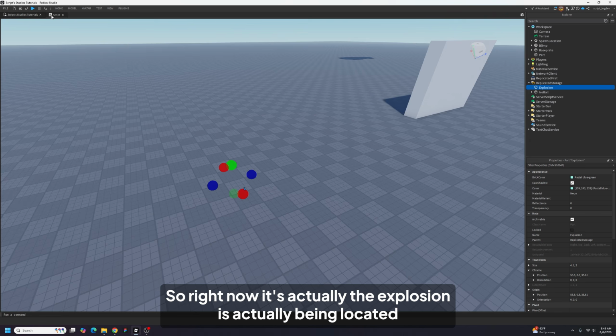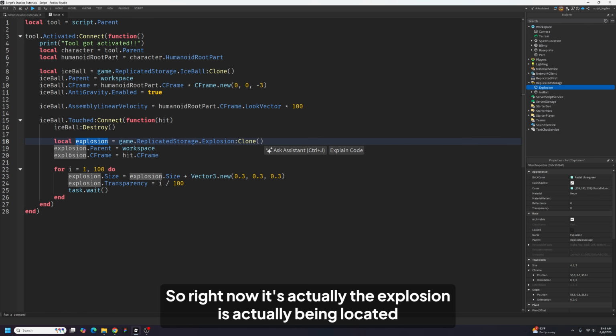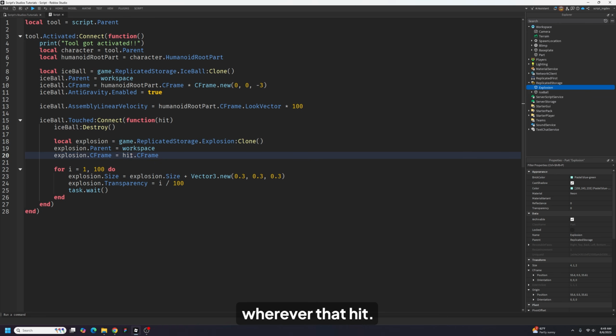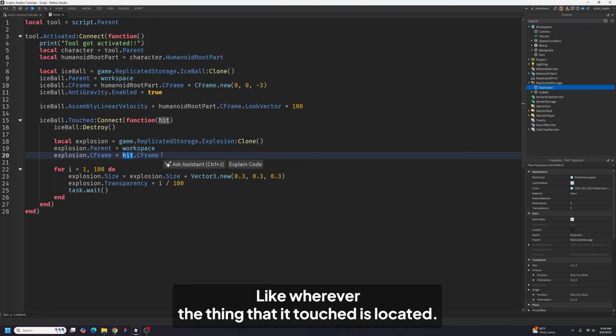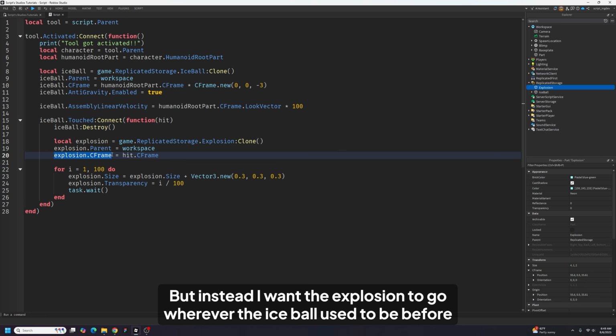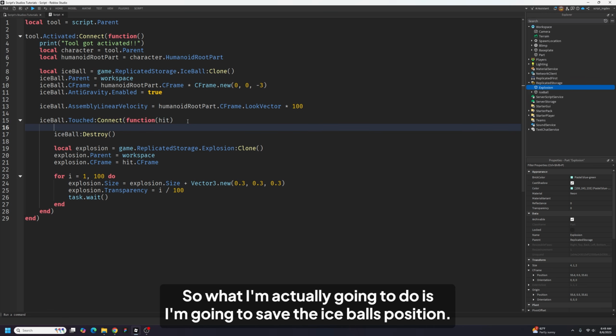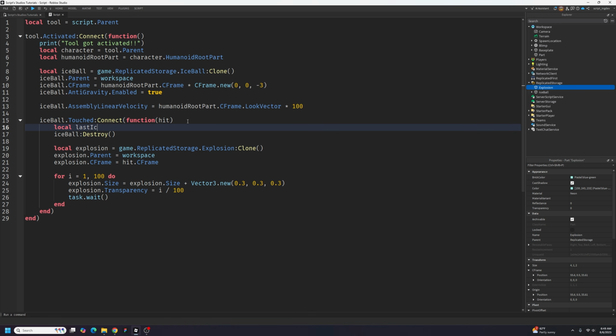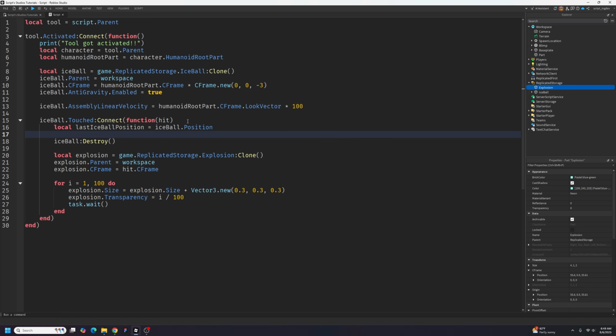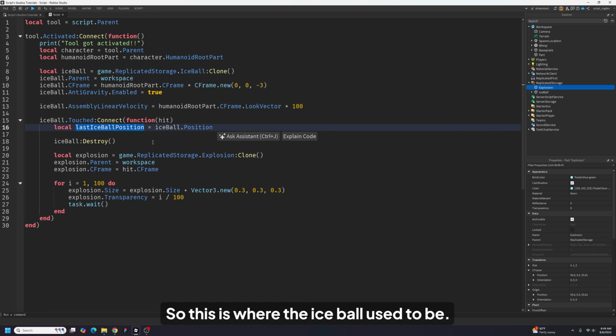All right, so right now the explosion is being located wherever the thing that it touched is located. But instead, I want the explosion to go wherever the ice ball used to be before it got destroyed. So what I'm going to do is save the ice ball's position. So this is where the ice ball used to be, and maybe I'll call this CFrame.